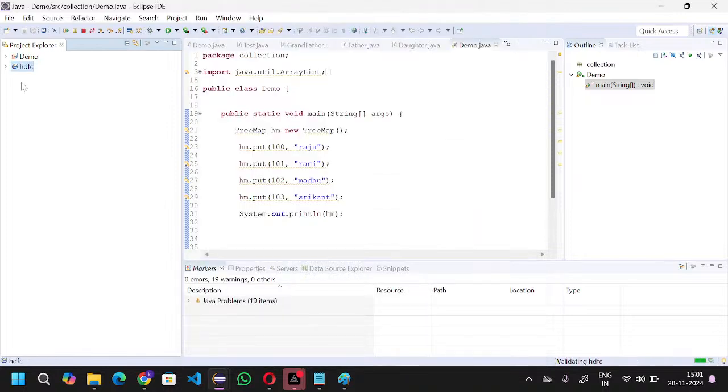So successfully we created one dynamic web project. Now we can go inside. This is the actual folder structure of the dynamic web project. The Java files we will write right inside here, in src. Here we will write the Java files. And the front end files we will write under WebContent.